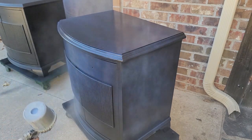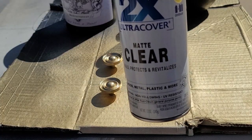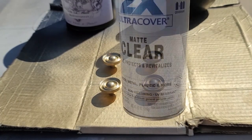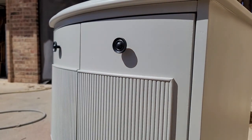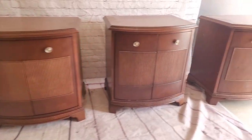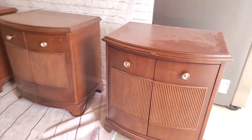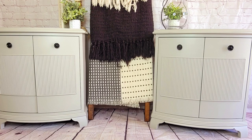To protect the knobs, I'm using Rust-Oleum's clear. I like the matte finish, and I do a couple coats of that. I put the handles back on the nightstands, and then they are done. This is a quick reminder of what the 4 nightstands look like whenever we started. And here is our after.